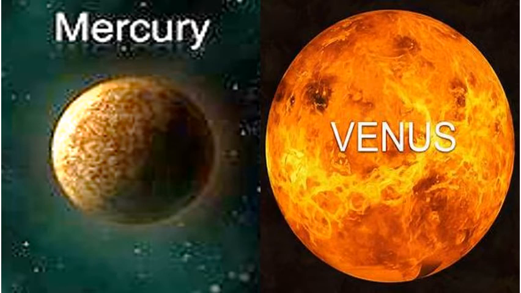Mercury, it is the closest planet to the Sun. It has no moon. During the day, the temperature of Mercury is about 427 Celsius and at night the temperature is minus 183 degrees Celsius. It takes 88 days to complete one revolution around the Sun. It is named after the Roman god Mercury.